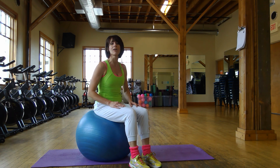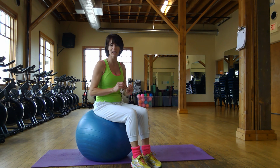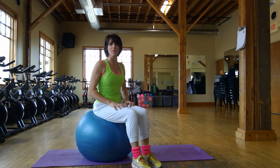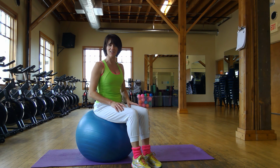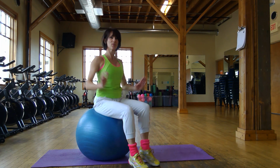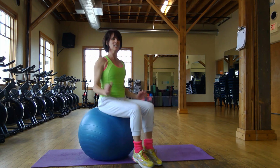Because what we're gonna do are jacks. So again, let me reiterate the importance of making sure that you're stable on this ball or back yourself up to a wall. Okay, so we're gonna move our legs out in a jack form, move our arms up, and move in and out of that. Ready? Begin. Keep it strong. Hold the abs in.